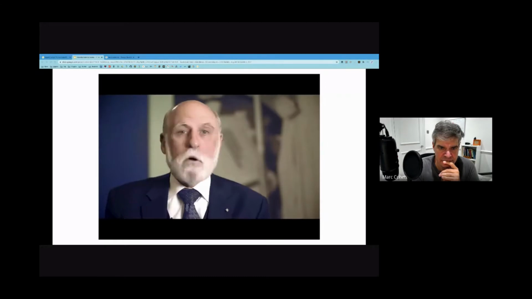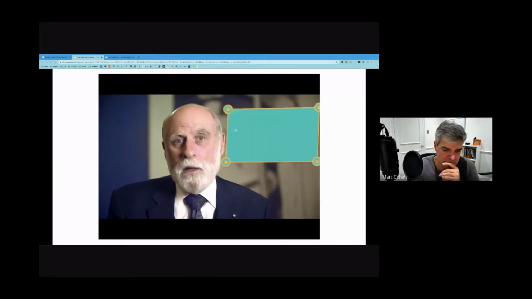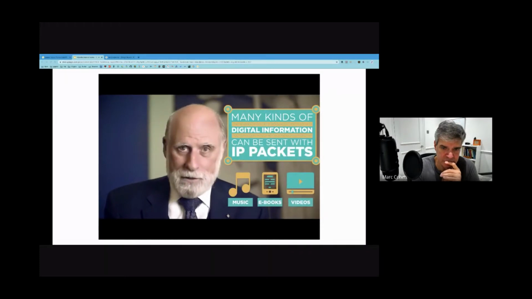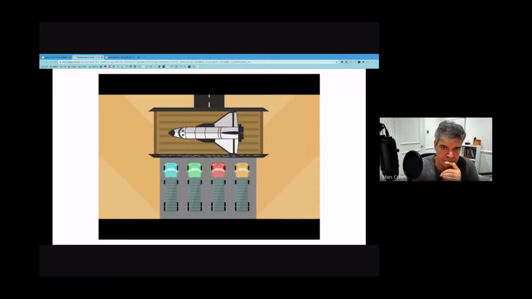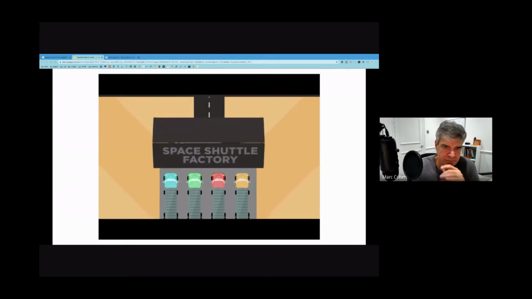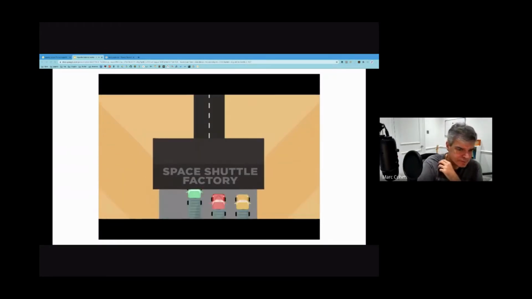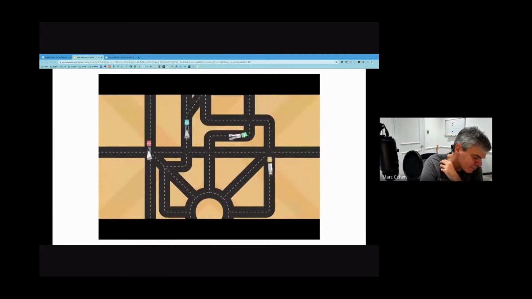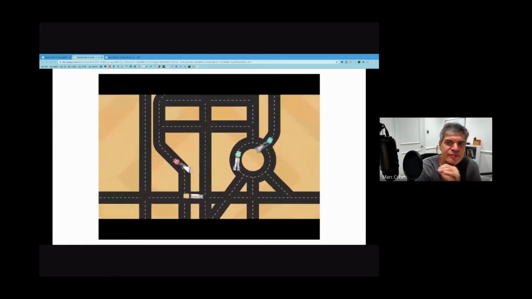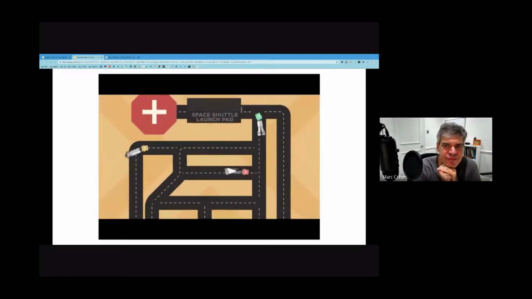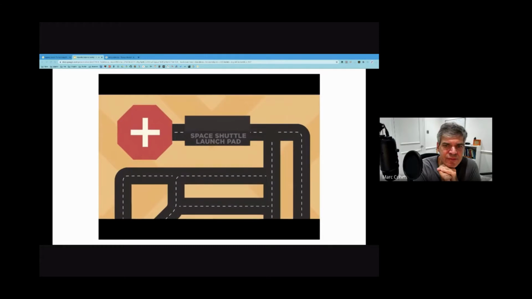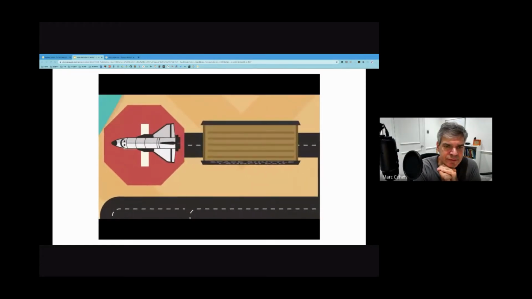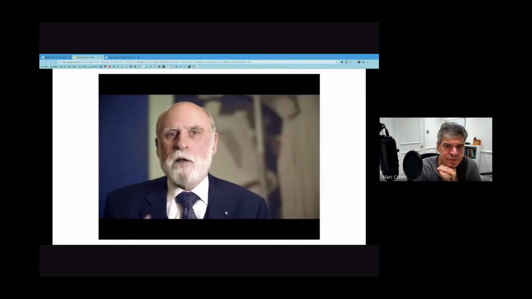And just as you can transport all sorts of stuff inside a car, many kinds of digital information can be sent with IP packets, but there are some limits. What if, for example, you need to move a space shuttle from where it was built to where it will be launched? The shuttle won't fit in one truck, so it needs to be broken down into pieces, transported using a fleet of trucks. They could all take different routes and might get to the destination at different times. But once all the pieces are there, you can reassemble the pieces into the complete shuttle and it will be ready for launch. On the internet, the details work similarly.